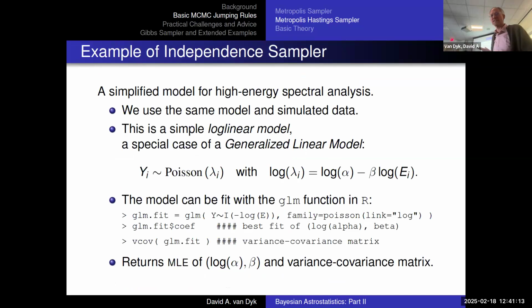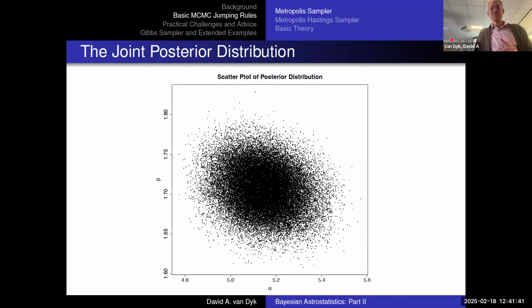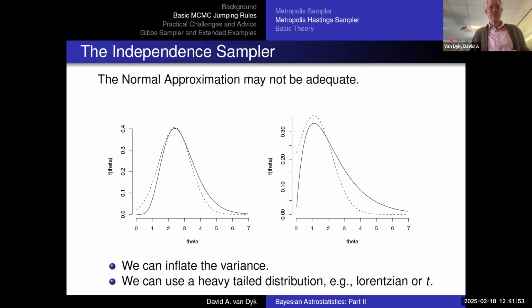I won't go through the details. This is going back to the same example I had a moment ago, which is the power law model. And it's showing you in R how you can compute the optimal value and the variance to get the normal approximation. You probably don't need to know those details, but I can compute that normal approximation. And in this case, the normal approximation is probably pretty good. You should plot contours to really know, but because we know about the central limit theorem and we have a lot of data, it looks like the normal approximation is pretty good.